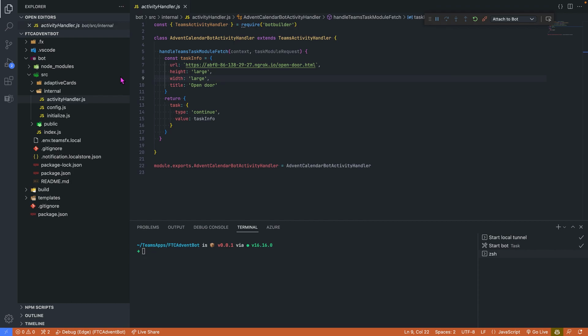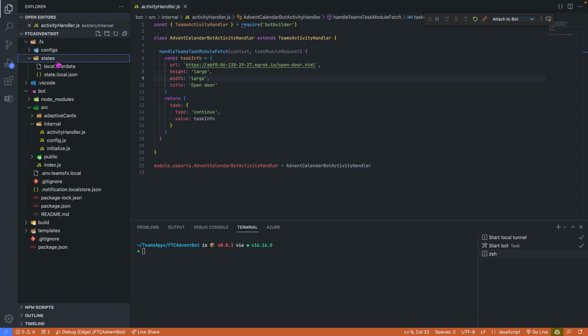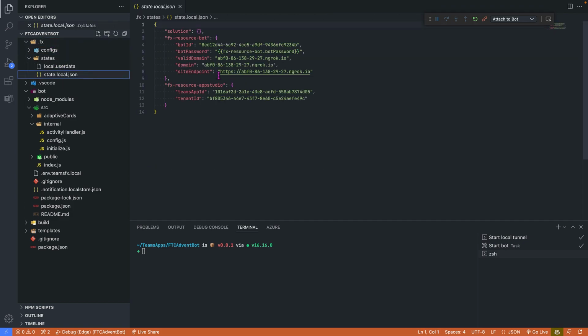So what we're going to do is put a script that is going to take a value from this state file here. So every time the F5 process runs, this gets updated, and this site endpoint variable here gets updated.